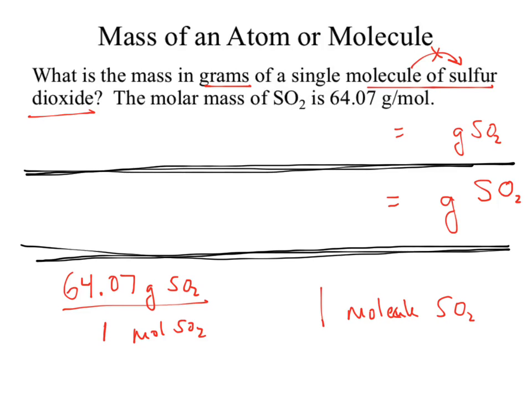So you aren't being asked to solve for 1 molecule. You're being asked to solve for grams of sulfur dioxide. So you may very well use molecules and moles, and I'm not saying that's wrong, but why are you using that? You're being asked to solve for grams, and you're suggesting a conversion factor that has nothing to do with the unit of grams.